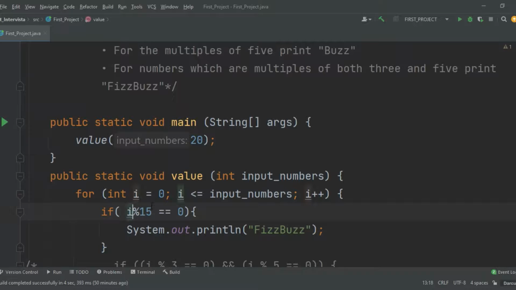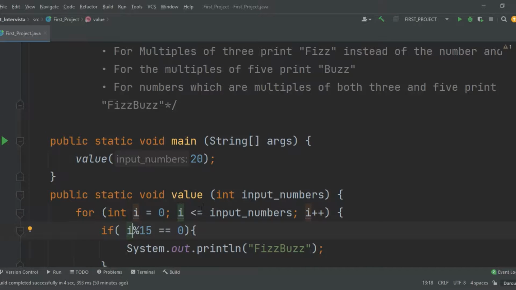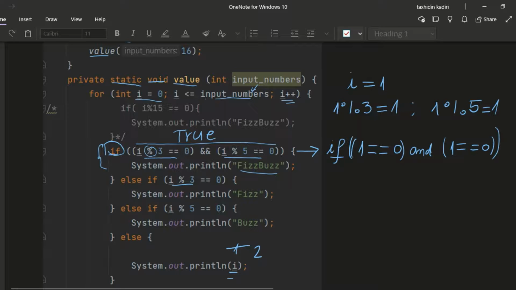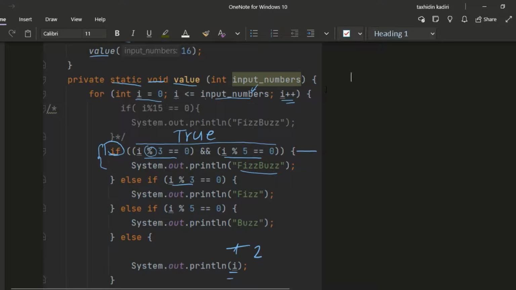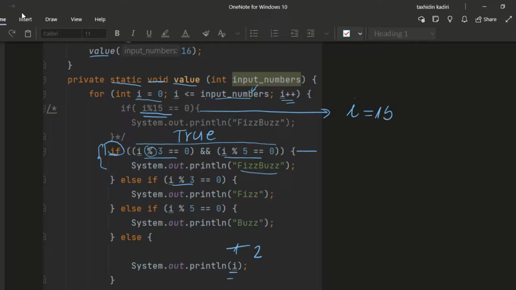Here, for example, just a second, I just need to delete this. For example, if I has the value 15, what will 15 modulo 15 be?